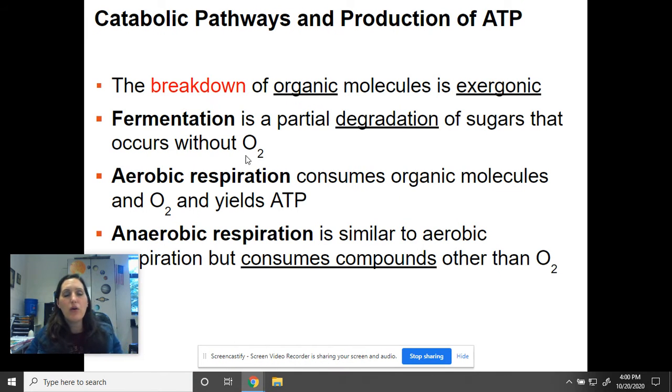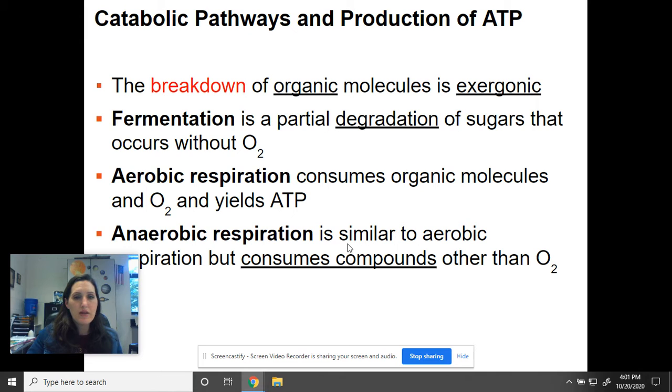Okay? All right, here are the 3 catabolic pathways. Fermentation, which we did last week when we did the lactose lab. We fed yeast sugar, and they did fermentation. They broke down the sugar, the lactose, without using oxygen. Aerobic respiration uses oxygen, and that's really big. That's what we're going to basically be focusing on, is aerobic respiration and using oxygen. And the big question is, why do we breathe oxygen? We're going to follow that oxygen today.